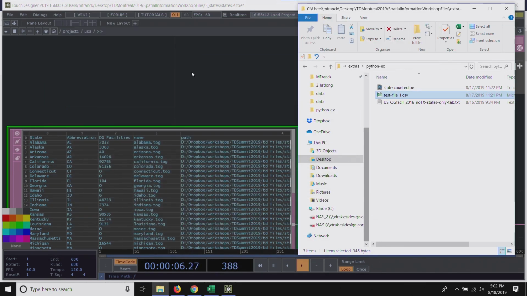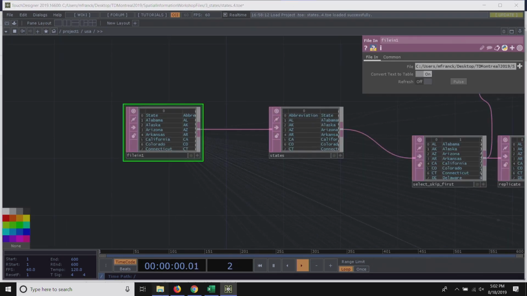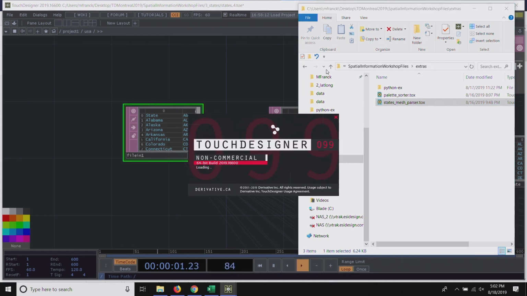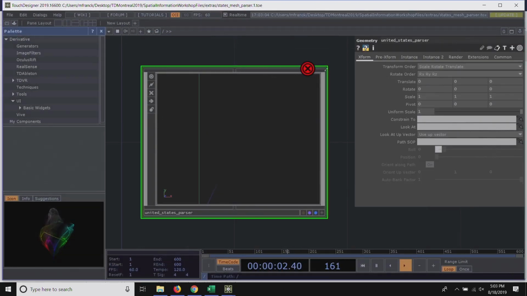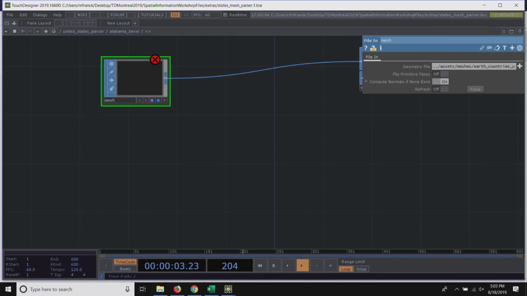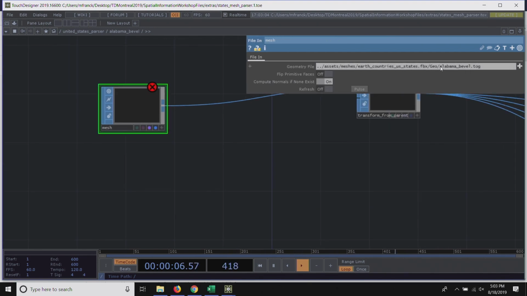So for this next exercise, I'm going to show you another example here. The other thing that I needed to do was take the stock model of the map and figure out which states in terms of mesh go with the data, which is in this format, and also understand the position of each state so that I have that as a data set as well. So I have my data, I'm interpreting my data, and then I need to associate my data and generate a little bit more data based on the meshes. This is all giving me errors because I have to load the meshes. I don't know why this isn't loading. I know why this isn't loading.